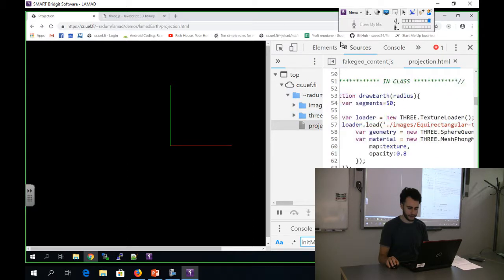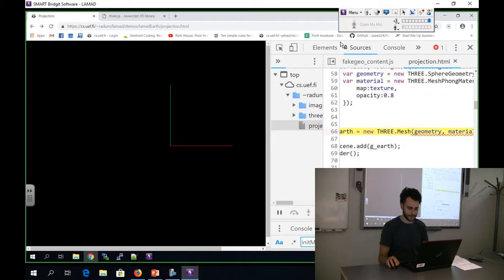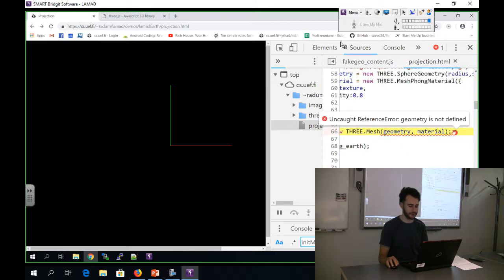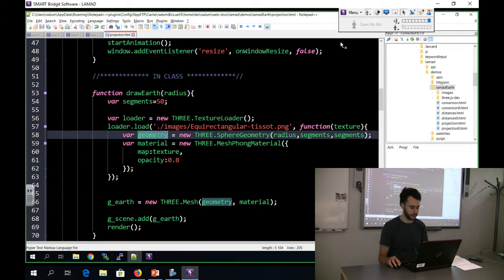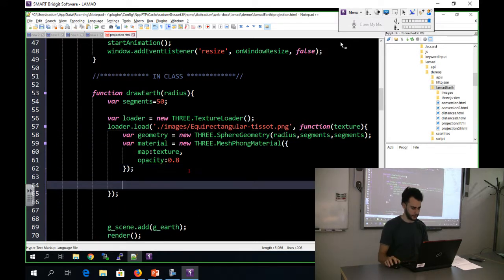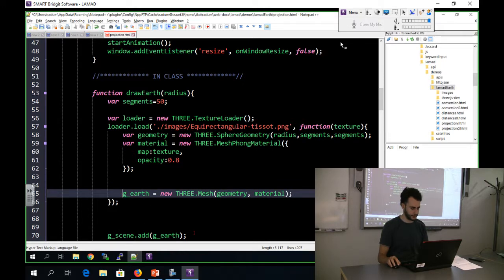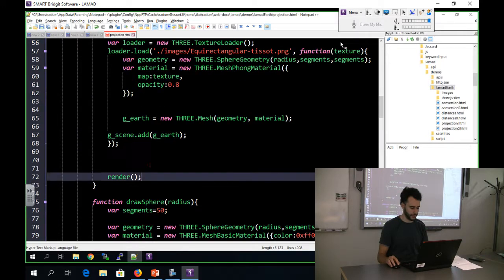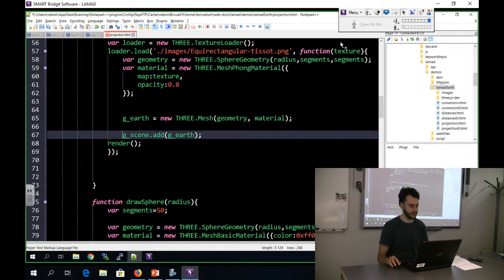It tells me now that the problem is here on this line and that geometry is not defined. So let's try to do this. Add also the objects. Create also the object once the texture is ready.